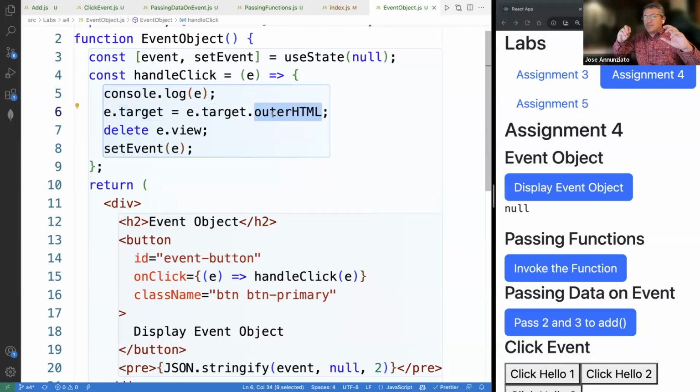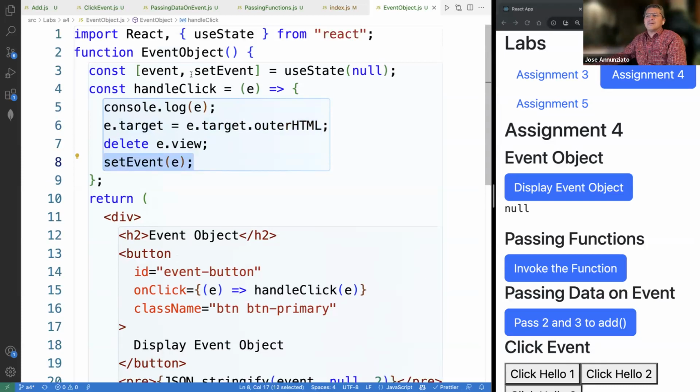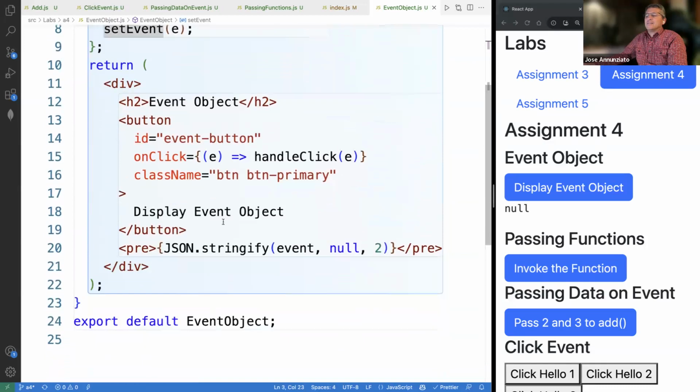I don't want to work with the button directly. So I replace the reference with its text representation in the DOM. Then I store the event in this state variable, which we don't know what it is yet. But it has the effect that when I store it in the event object, I can then just print it to the screen. So let's see what it looks like.